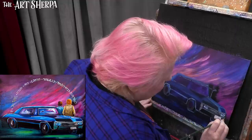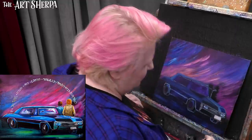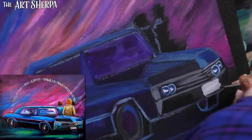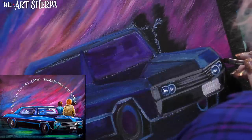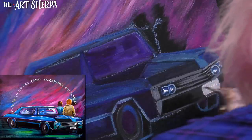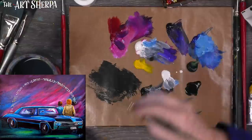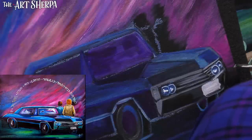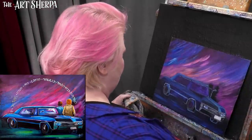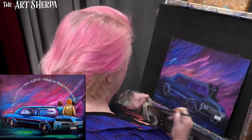One of the tricks that I can do is I can come back if I feel like I need to shave something in and use black to do that. And that's a pretty effective process for me. I may get a little more white on here and just also make sure that this chrome is just a little bit more in highlight.